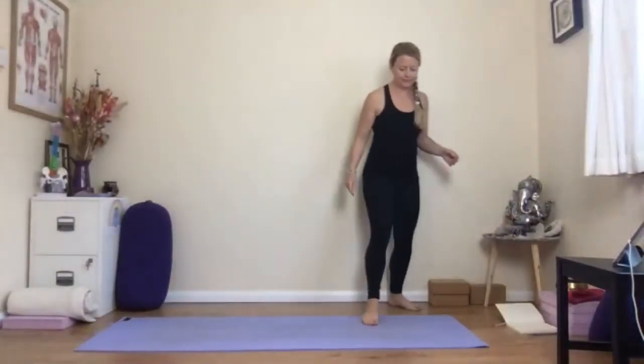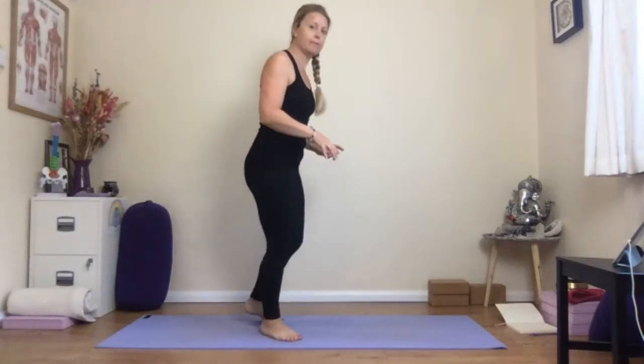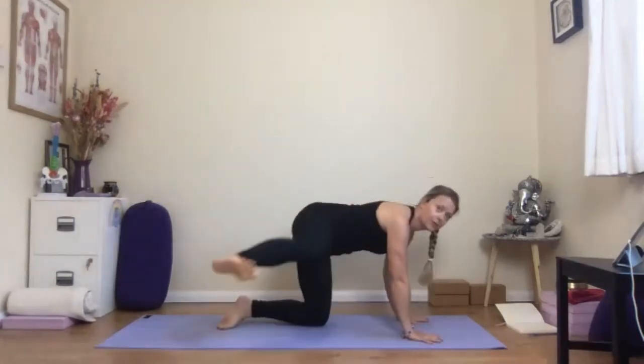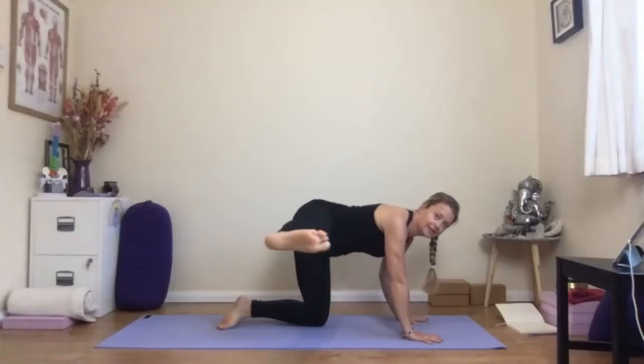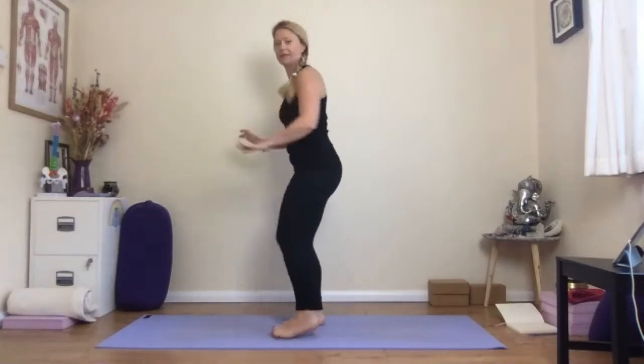All right, everybody, we're going to start standing. And you might want a little bit of space around you. So we might be doing, in a moment, some stuff on all fours where we might take the foot out wide to the side. So just be aware, if you've only got enough space for that to happen on one edge of your mat, then you might need to turn around so that you can take your leg out on the other side when we do the other end, okay?